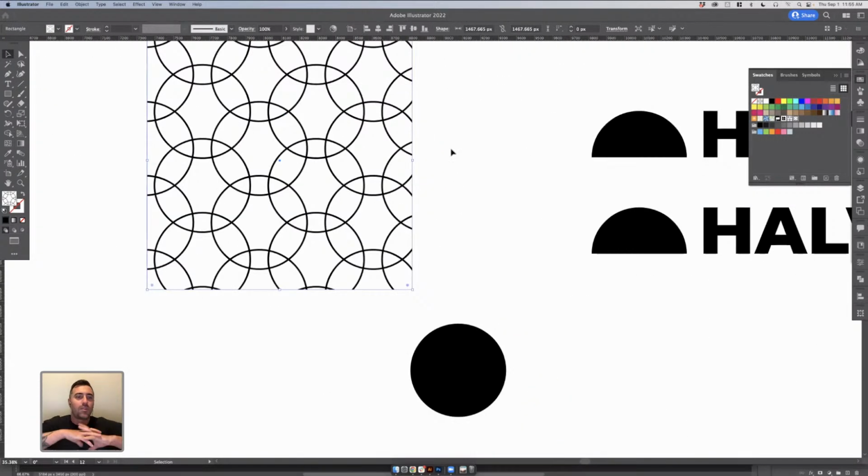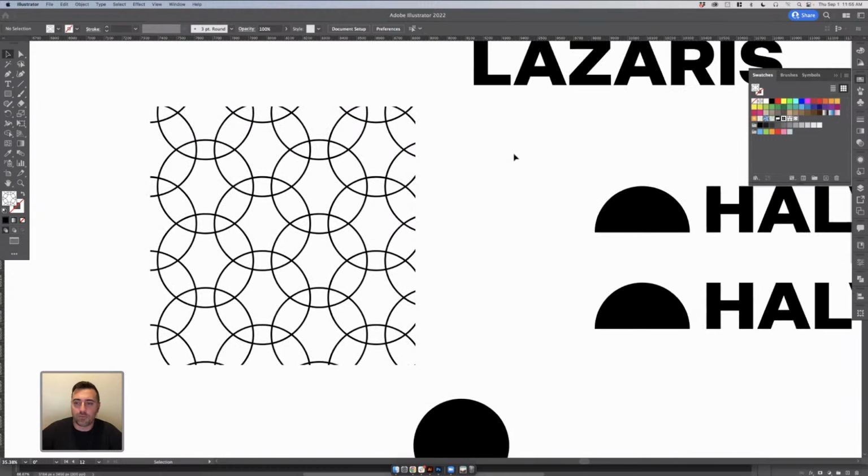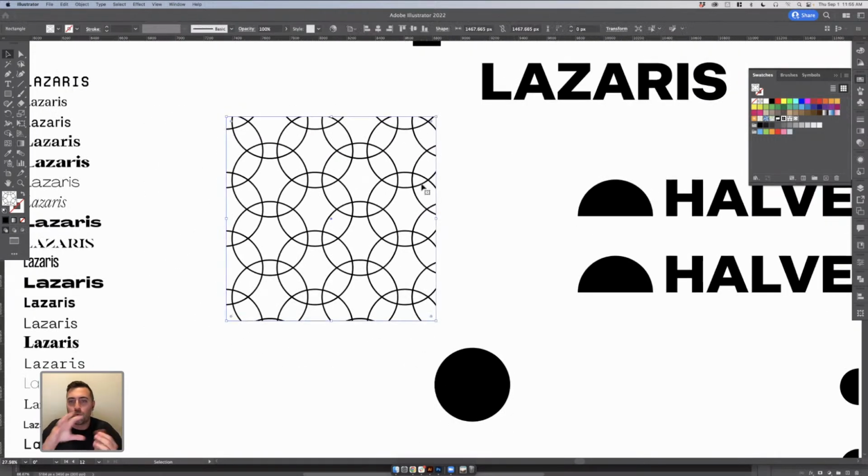So this is so easy, so simple, just a quick way to rip out a pattern. If this was a coffee shop, this could wrap the mug, or this could go on a billboard or a poster, or anything that you need as a background textural element. You have to be careful with patterns though. Sometimes they can start to feel a little bit too heavy. They almost start to feel like a chain link fence or jail bars, or just a very heavy blanket on your project. So use patterns with caution, use them with care, but they can be an extremely helpful tool for you as you are starting to build out your design library.